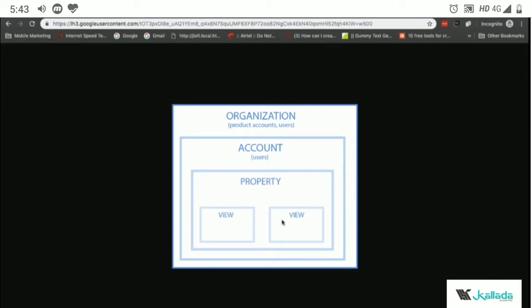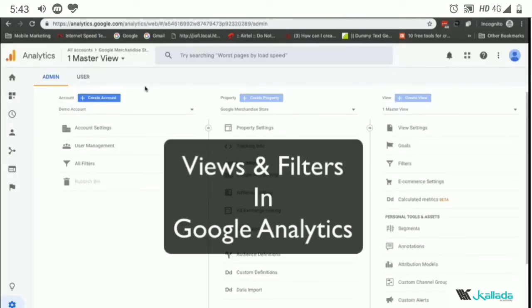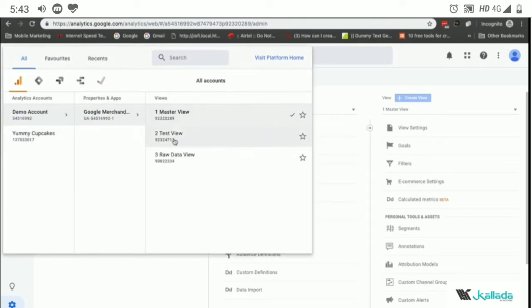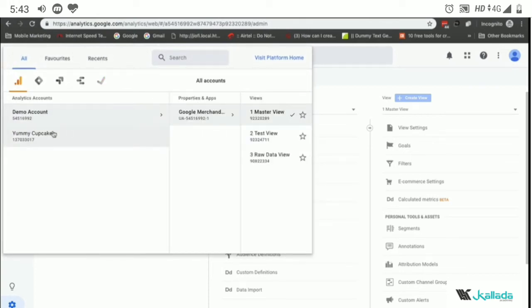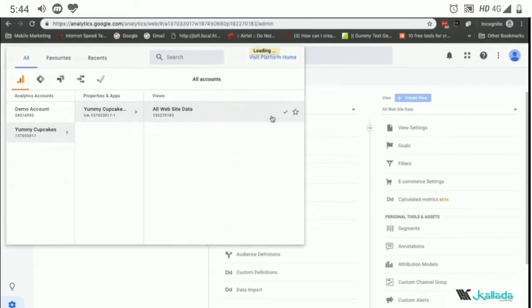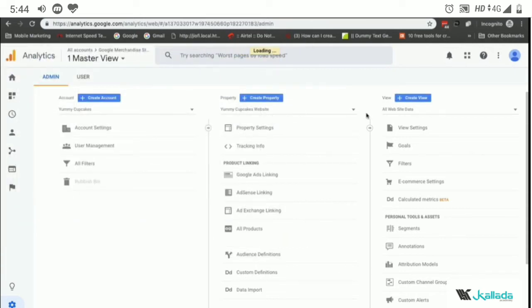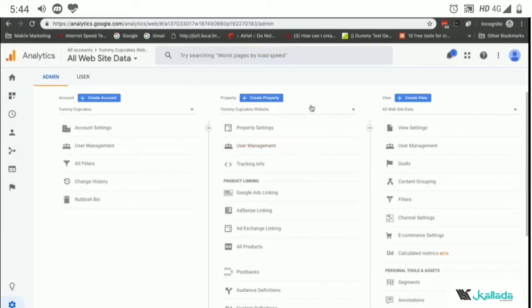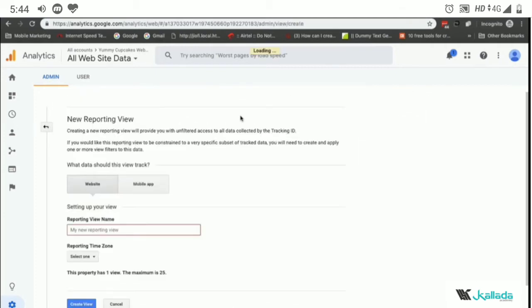So coming back to our dashboard. I'm going out of the demo account just to show you how the view looks for my property. What I would suggest is always create a view for raw data.